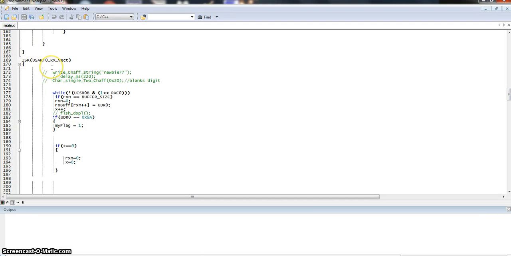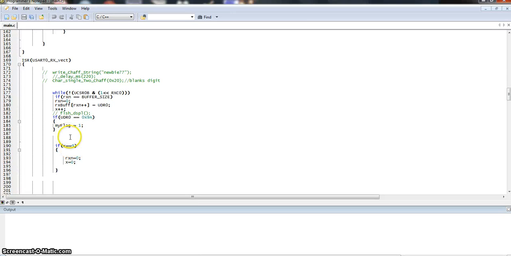right here. This interrupt routine looks for the flag to get set, and then I have a buffer, this RX buffer, and basically I have 9 elements in it.